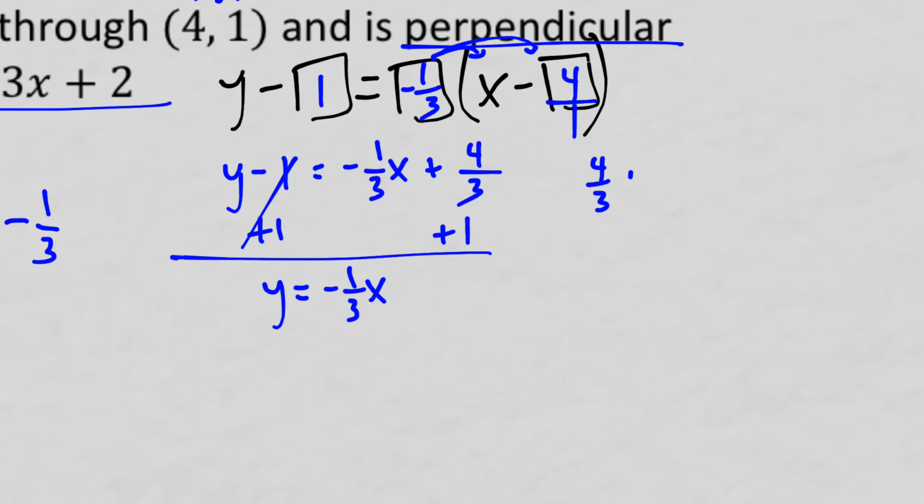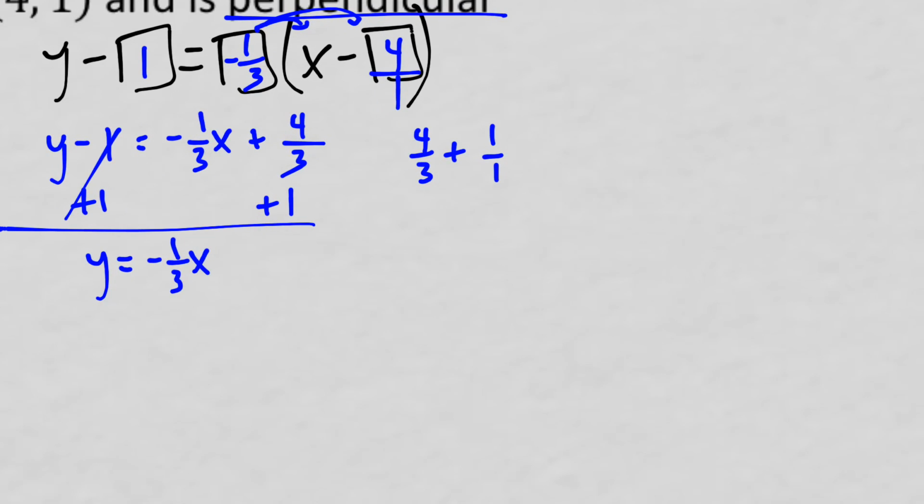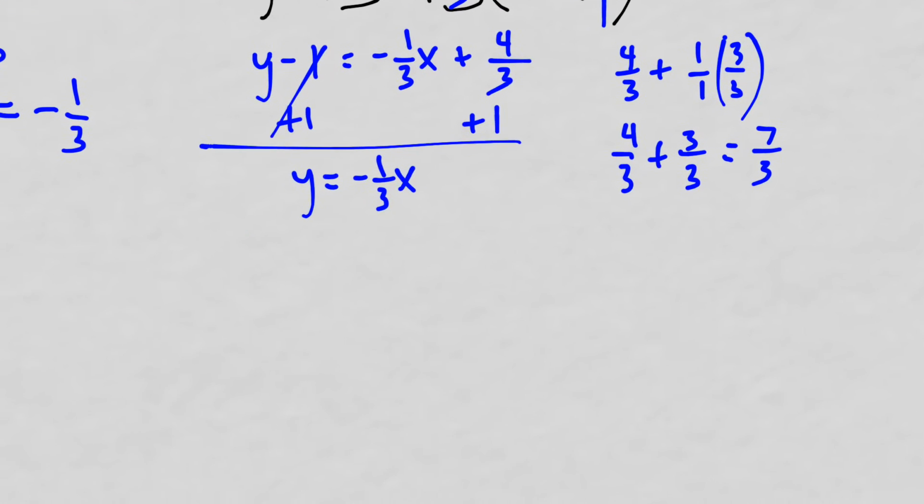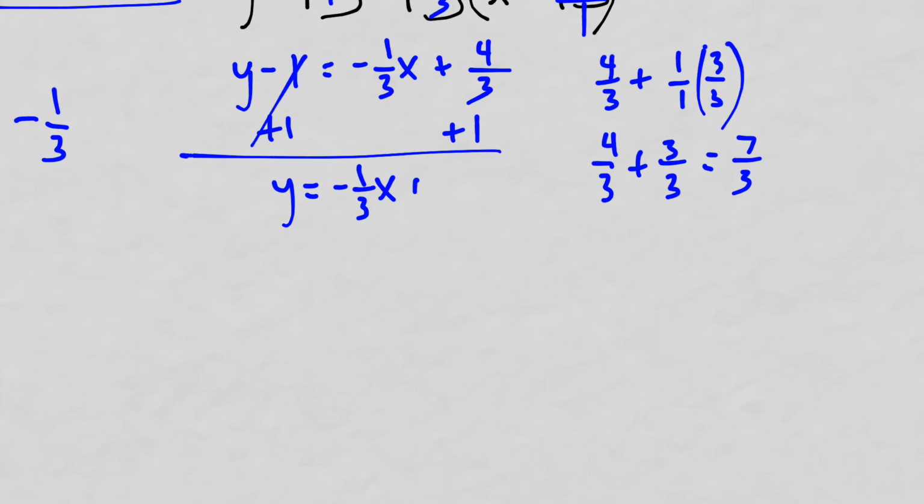That is not that complicated of a problem, guys. It's 1 over 1, right? They don't have the same denominator, so we need a common denominator. What is the common denominator for 3 and 1? 3. So what we're going to do is multiply this one times 3 over 3 to make it have the same denominator. So it's 4 over 3 plus 3 over 3, because 1 times 3 is 3, 1 times 3 is 3. That makes 7 over 3. So 4/3 plus 1 is 7/3. And there's your final answer for that one.